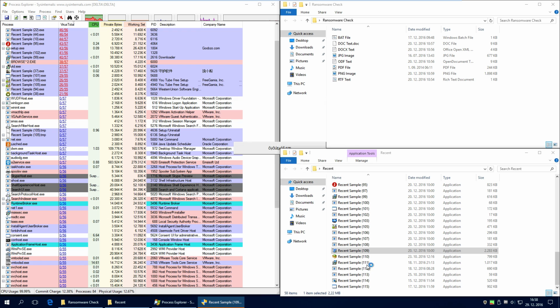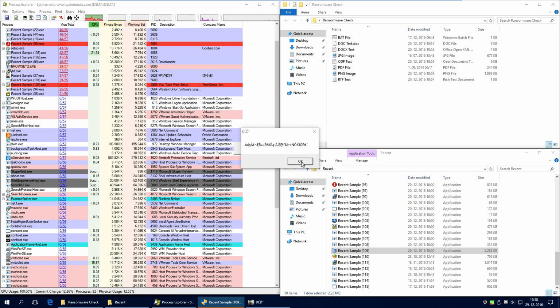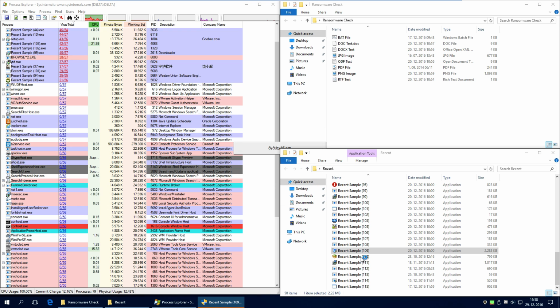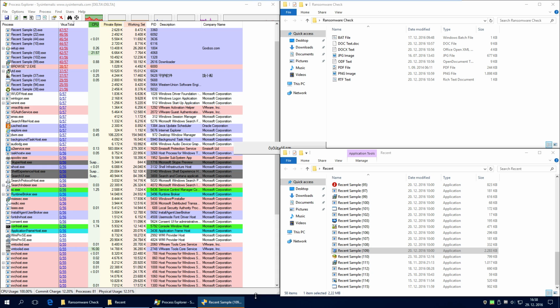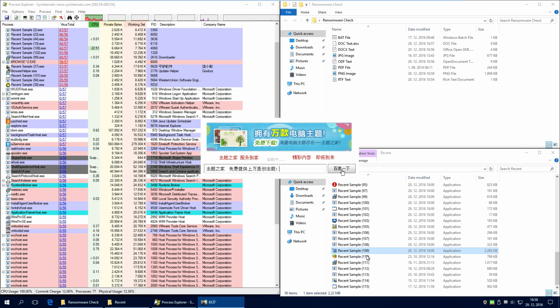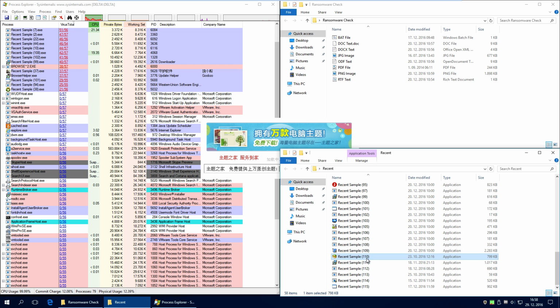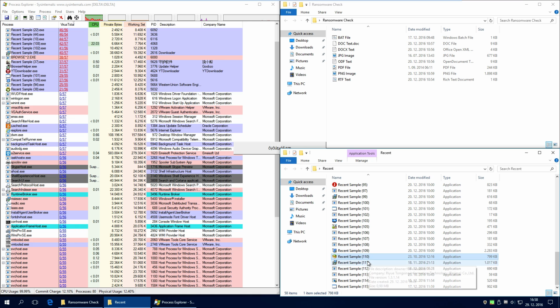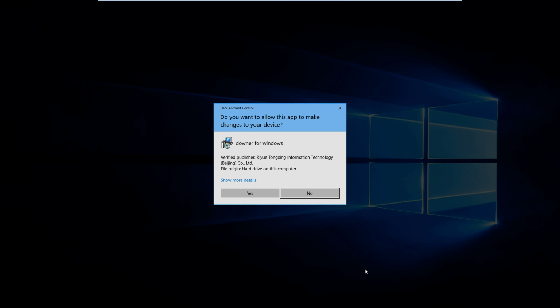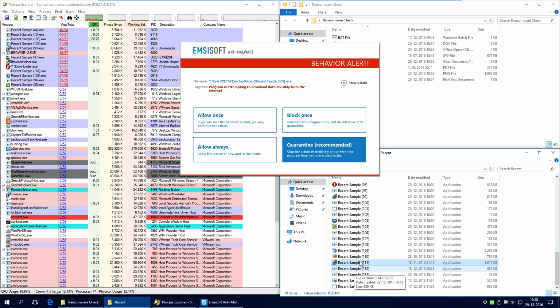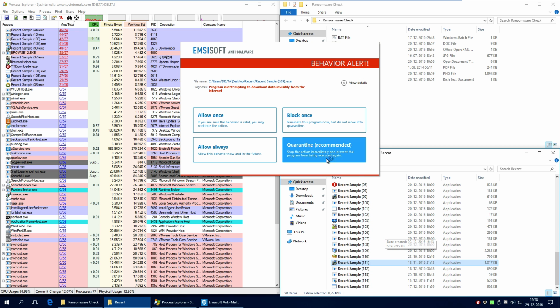They also mention improved behavior blocking of ransomware, so I hope it's gonna fare really good in the next part of the test where I run the ransomware. Okay, this is also adware. I really need to clean up the samples.